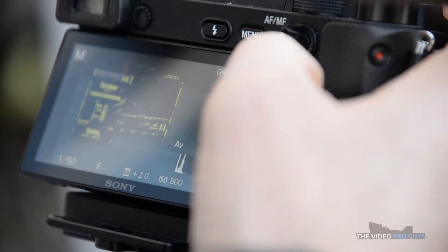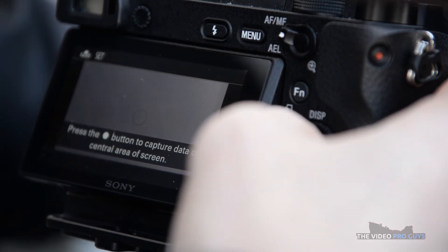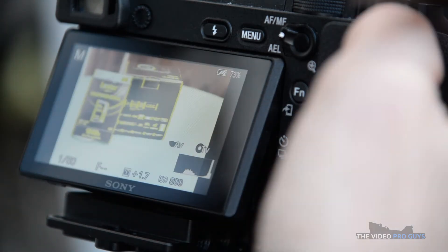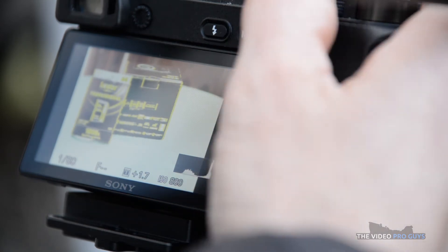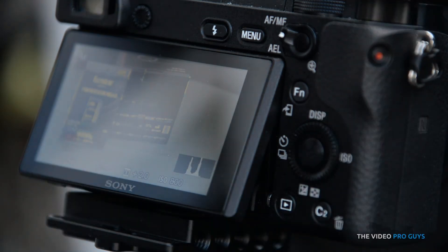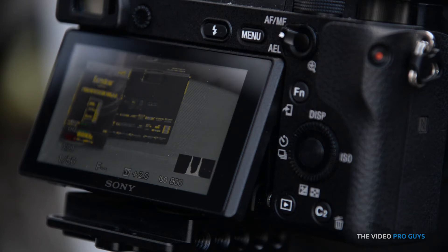Here I'm showing my entire methodology just to put to bed some of the concerns people may have. The two 10-second shots were taken one right after the other in the same conditions. The first shot I'm grabbing is the one with the filter. So step number one to correct the color cast from a non-neutral ND filter is to set up a custom white balance.